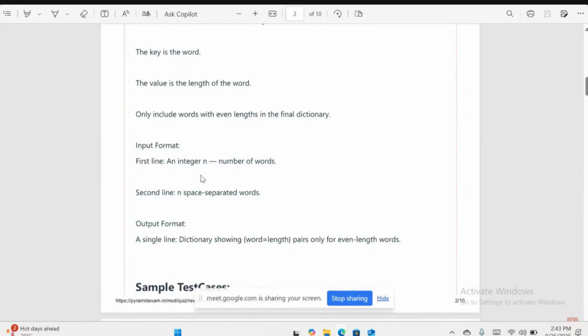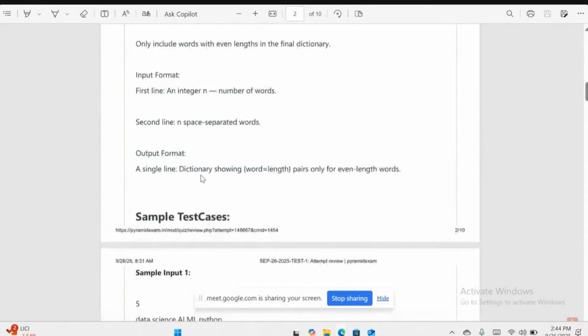In the second line we have to give the words separated by spaces. After every word we give one single space, and we write our words.